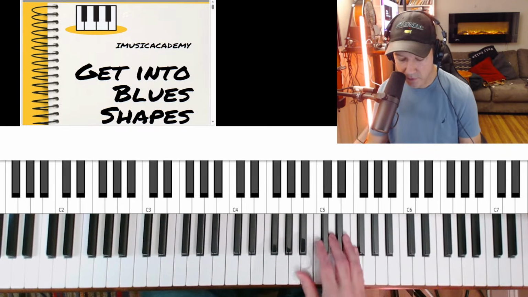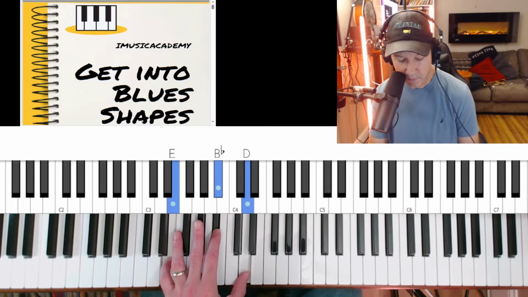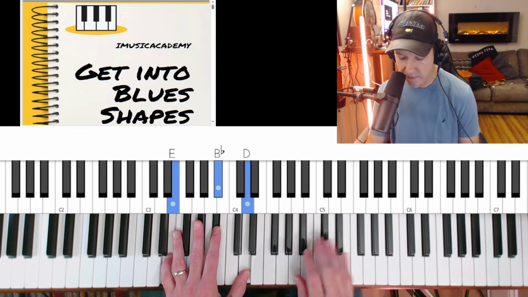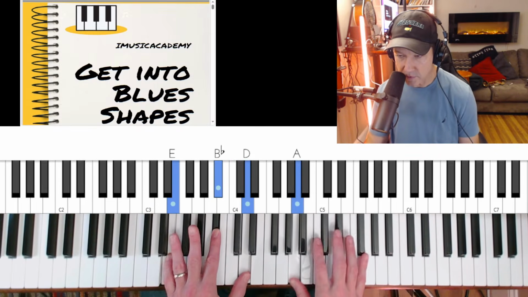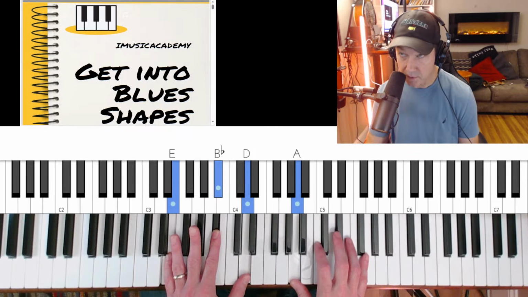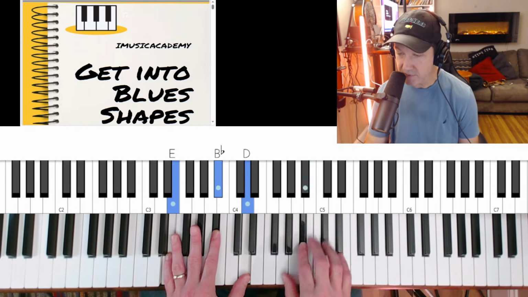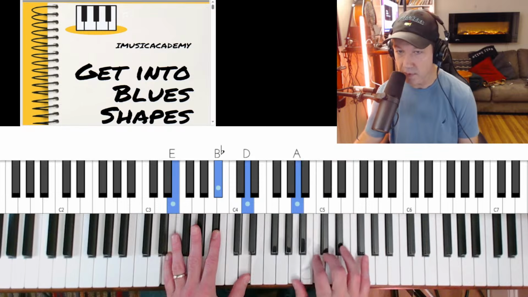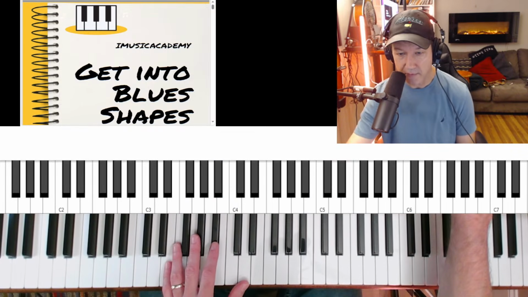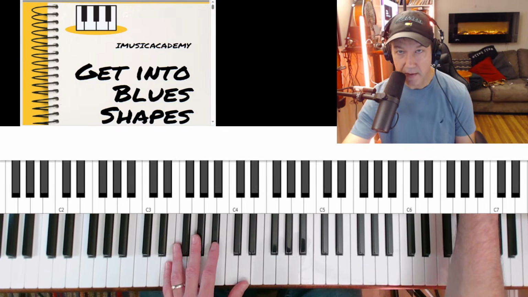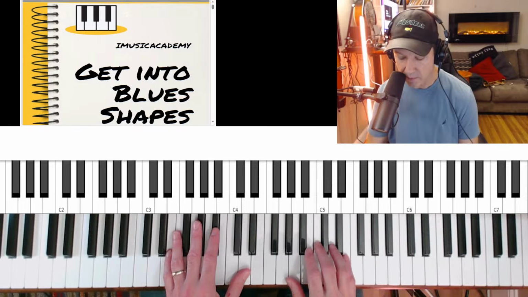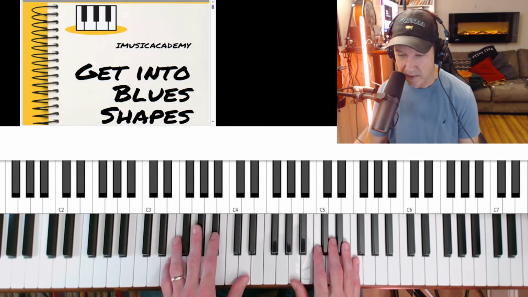And what I want you to do is we're going to play in our left hand a C9 voicing. We're in the key of C at first. And I want you to start associating, just like we do, 3 half steps down from whatever key you're in, and you play the first 4 notes of that blues scale. So let me demonstrate that, and I want you guys to continue to interact in the chat as we do this. So the first key, we're in the key of C, so think 3 half steps down, A blues scale.